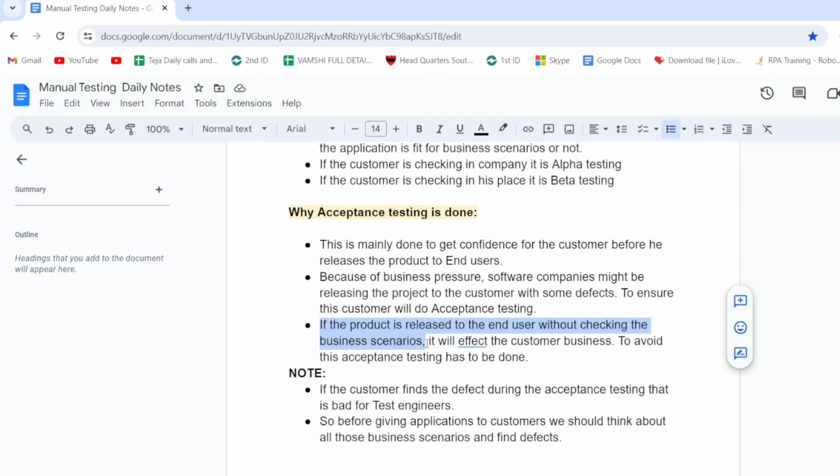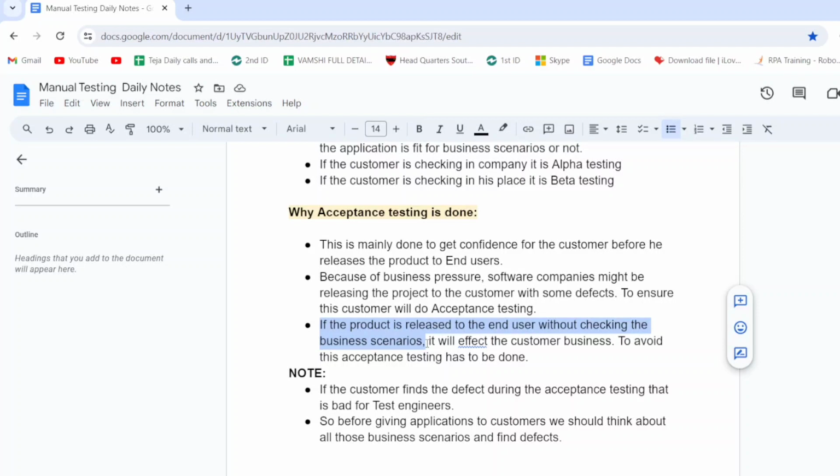So what are business scenarios? For example, an e-commerce software application like Flipkart, Amazon, Myntra: placing an order, shipping option, tracking option, delivery option, amount option, agent option, status option, return option, OTP option, address option. This is called a business scenario.